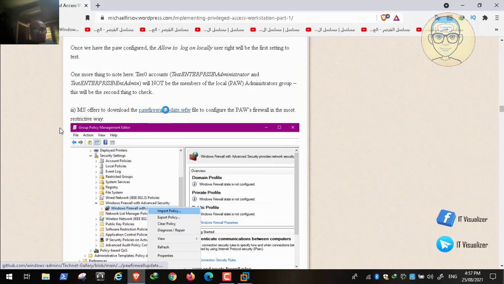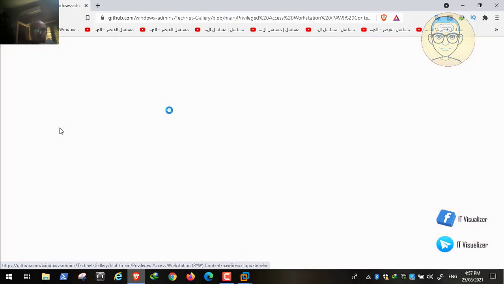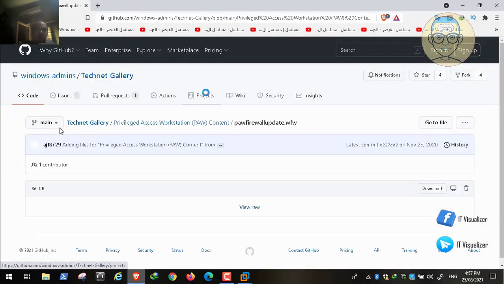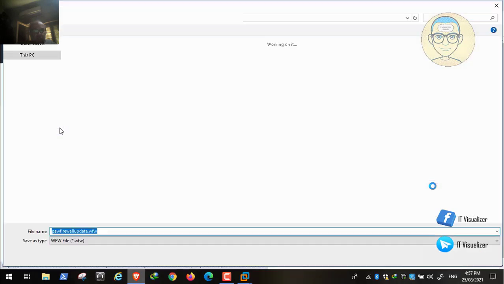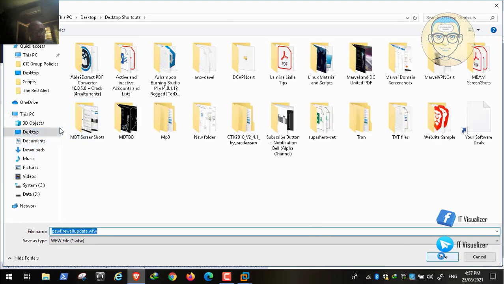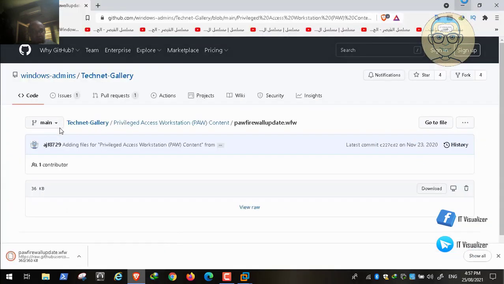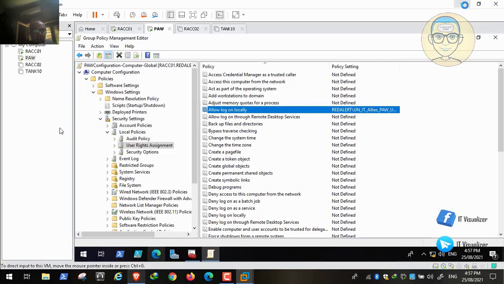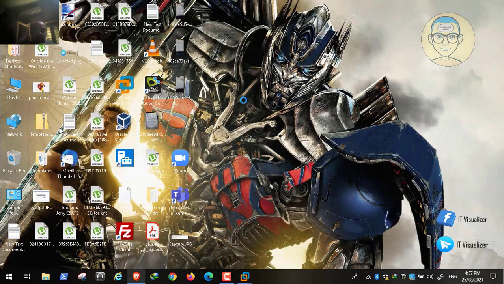We'll do this, and this firewall policy will be applied using a group policy. So this is the POW firewall policy. I will show you all what this firewall will do. This is a Windows firewall policy, especially made for the privileged access workstations.